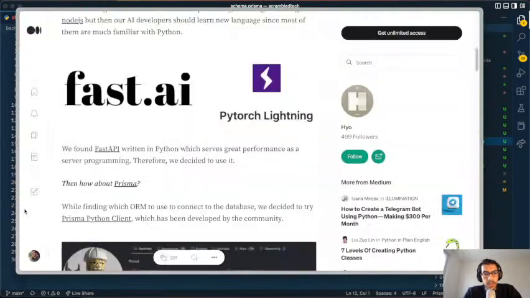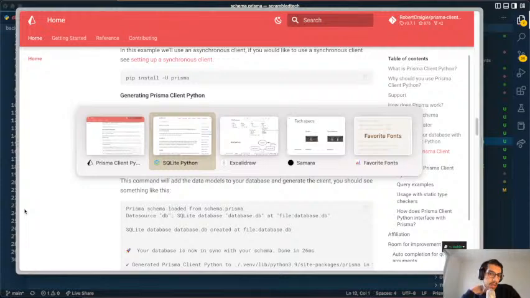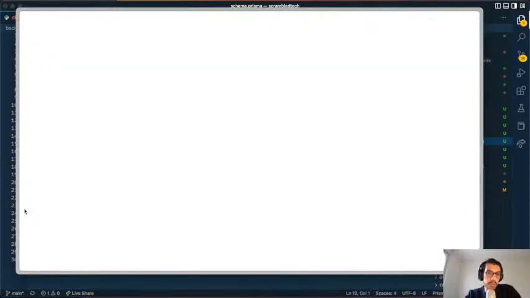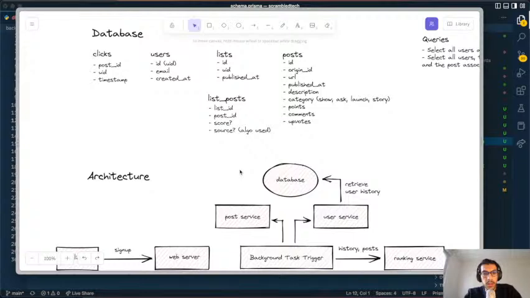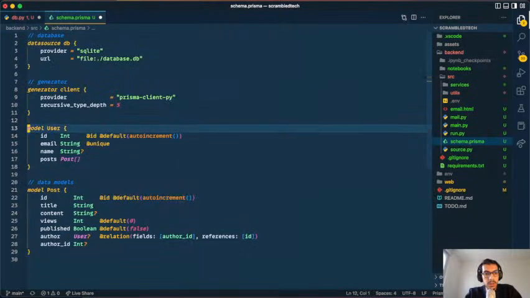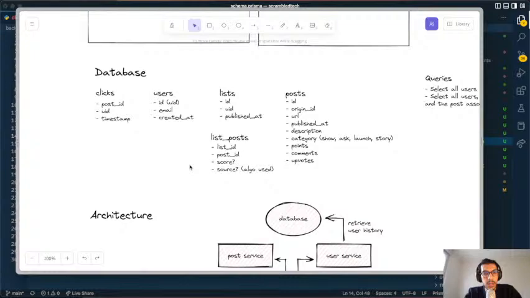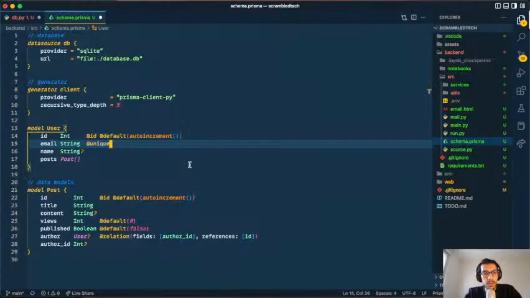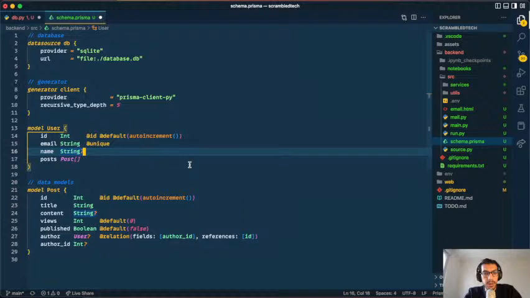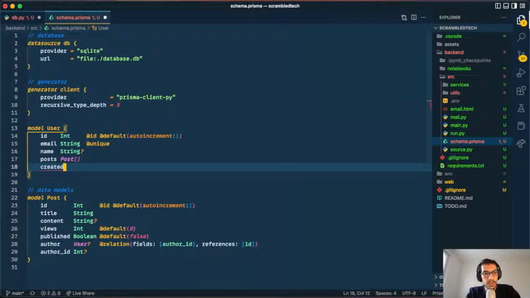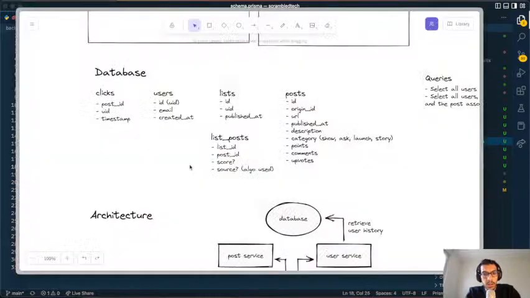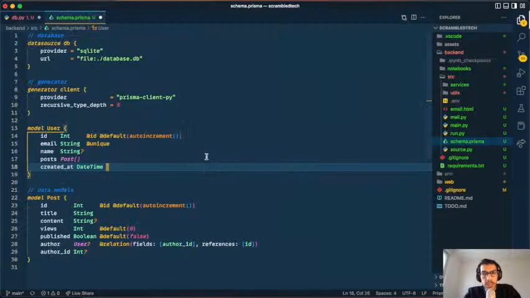Let's look at what we have here. We have SQLite, Python, no. Okay, so we have some users which have an ID, an email, yep, name, yep, perfect so far. And I'm gonna add two things. The first one is created at. It's gonna be a date time. What's the typical one?